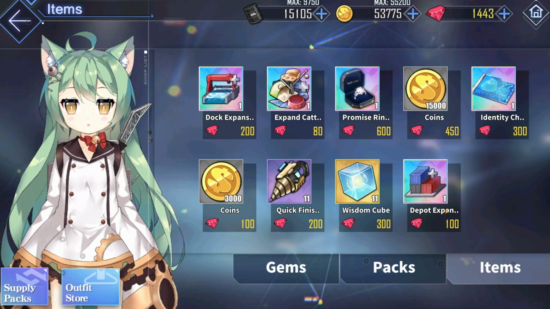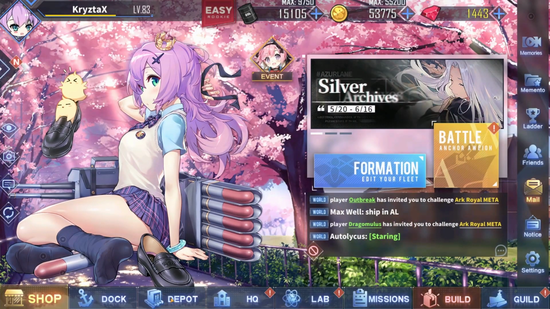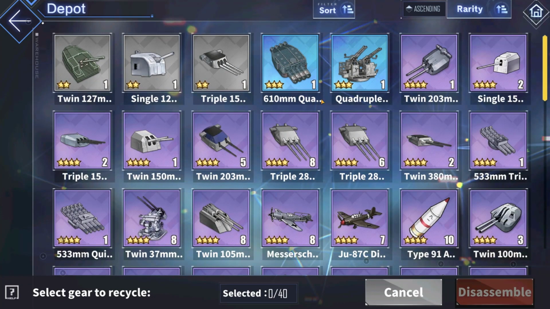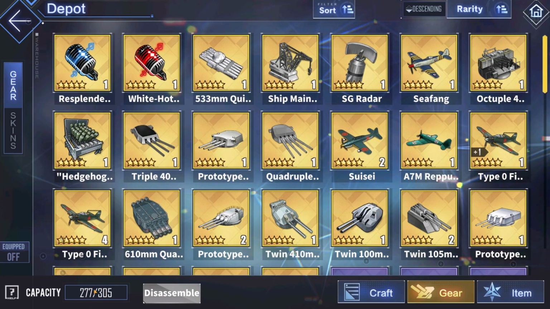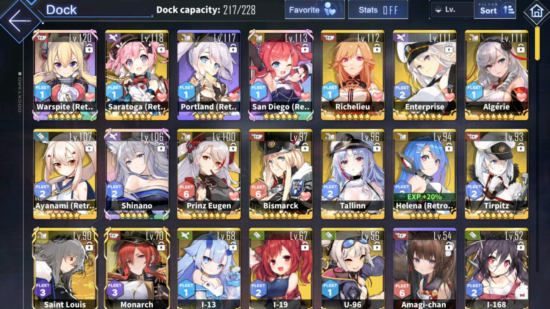And the better way to get depot expansion is actually just if you go to the depot into your gear and you can just go and disassemble the ones that you don't use. And if you have all the things that you want to actually use, as you can see, I have 277 out of 305, which the 5 is actually just from my guild, because I haven't bought any expansions. So I currently have 277.